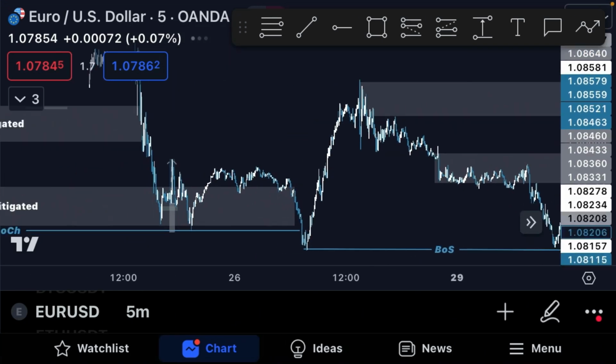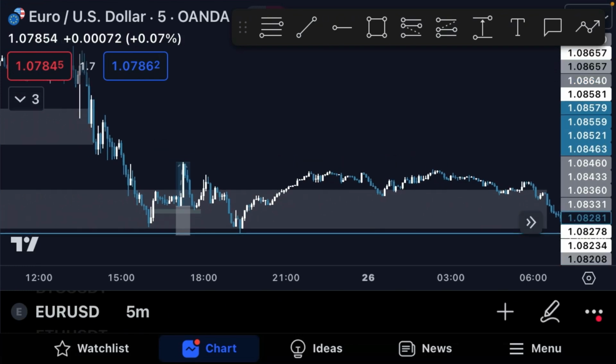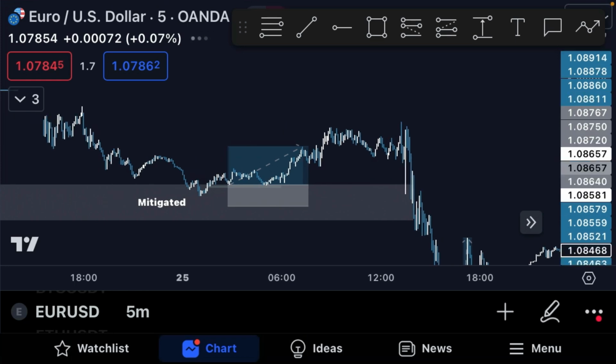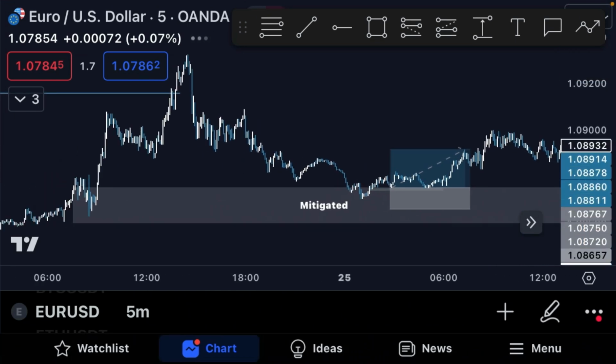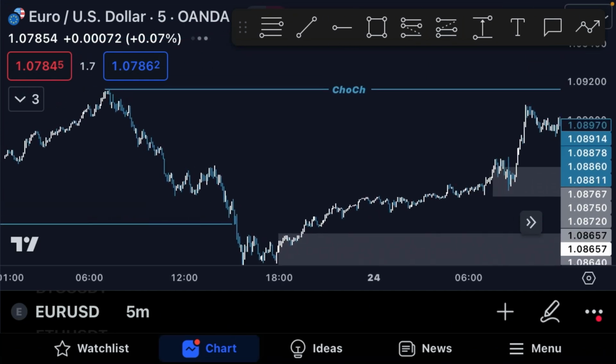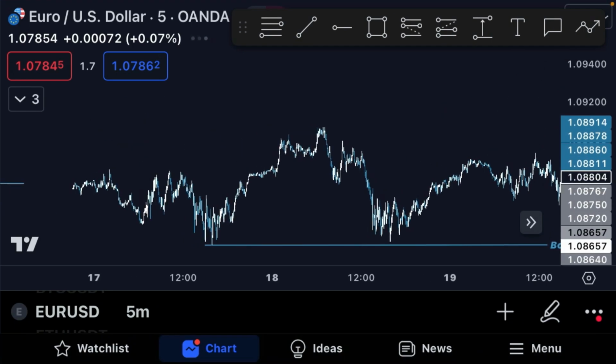You can see another one, this is the 8th one. So we already counted 8 wins and 3 losses. I'm trying to be real with you. This is the 9th one, so 9 wins and 3 losses, and this is actually good for you. If we're going to rate this, to be honest with ourselves, we're going to rate it 70 to 80, like I said at the beginning of this video.